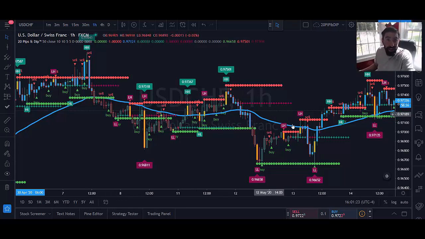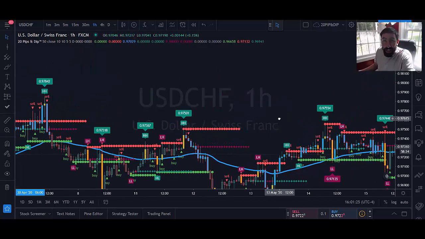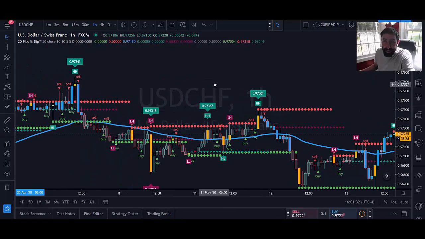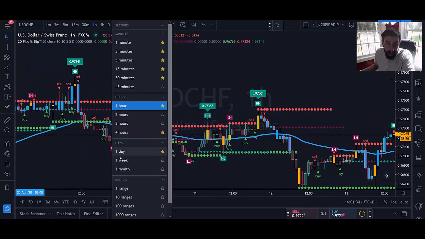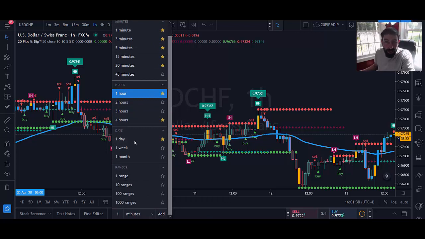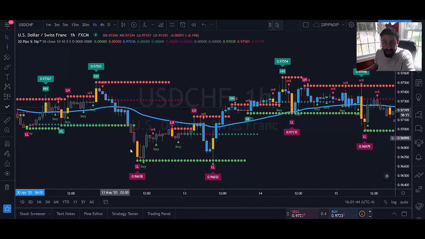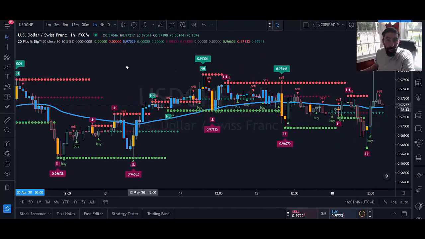First off, we want to make sure that we have a targeted asset. In this case, we're looking at the US dollar CHF. The next rule is that we're looking at this from an hour time frame. Very, very important, guys. This can be easily adjusted. We have 1 minute, 3 minute, 5 minute, all the way up, so many different options. Make sure that we are looking at this from an hour time frame. Basically, that means every candlestick that you see here represents a 1 hour time period.